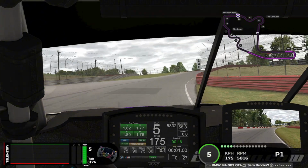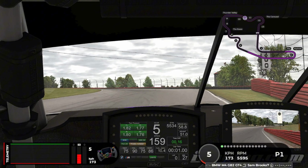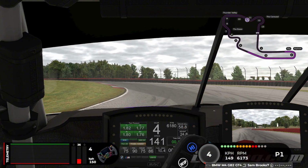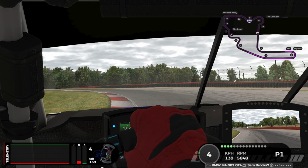Up to 5th gear, over to the right hand side. Try not to hit that wall on the right hand side like I did a few times. We go through the 200, and then we get on the brakes up to about 50%, drop it down to 4th. And again, this is a corner where your car's going to want to understeer out, so you're turning more than you think you should.